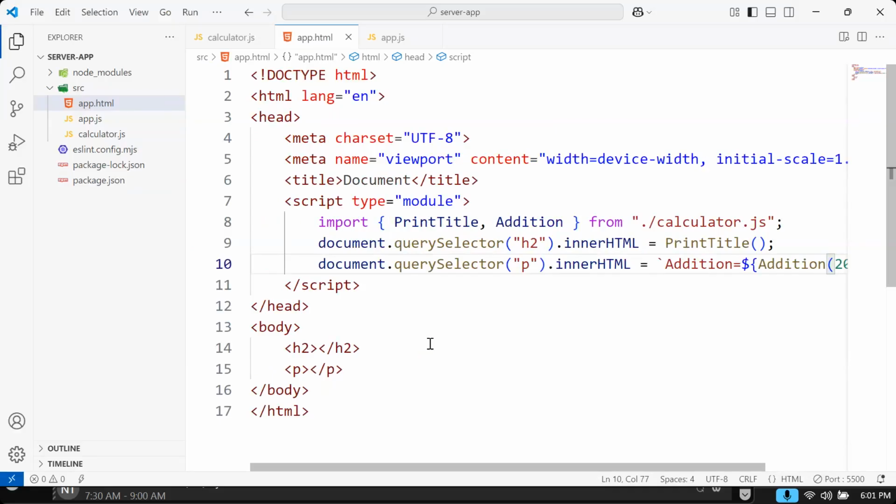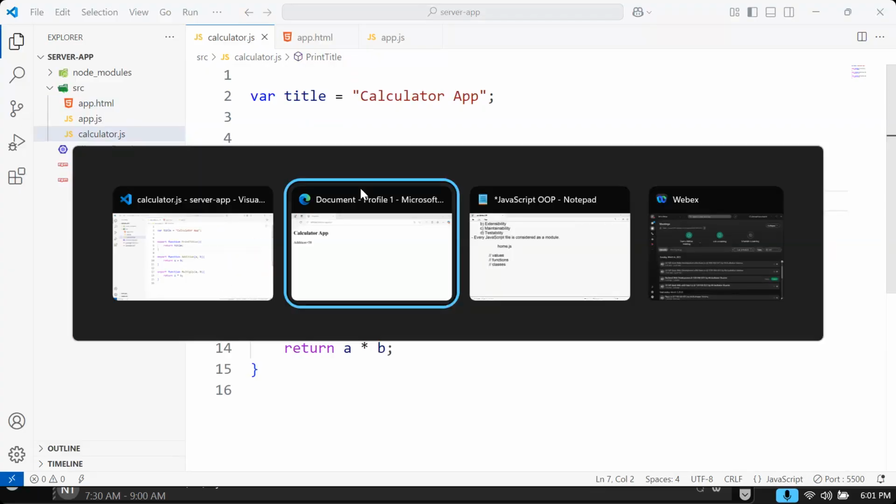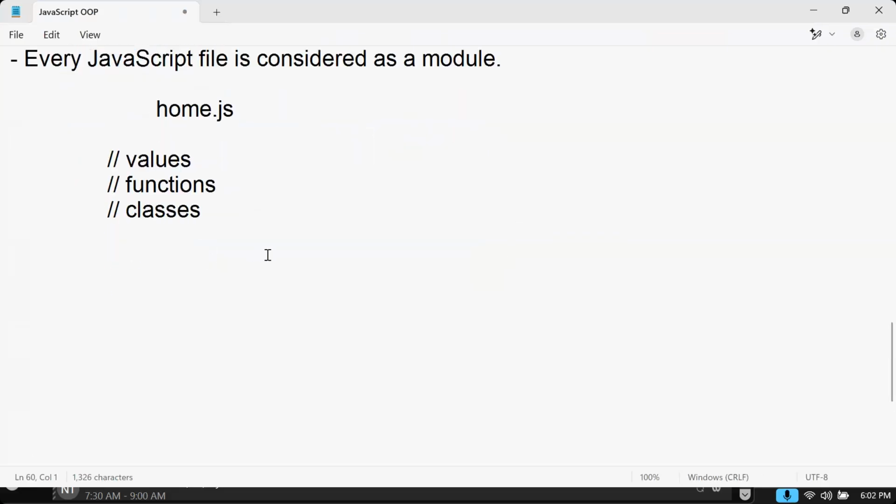Now, what is the advantage of this? Any change in this module will update everywhere. It is cleanly separated. It is modular, lightweight, and faster when compared to the other techniques you use. So this is the basic of one JavaScript module system. So here, what is the point?